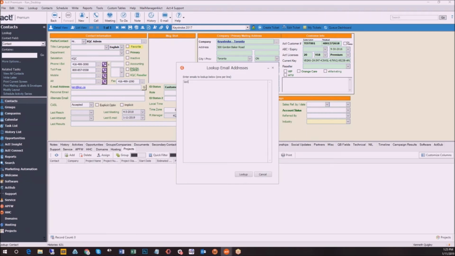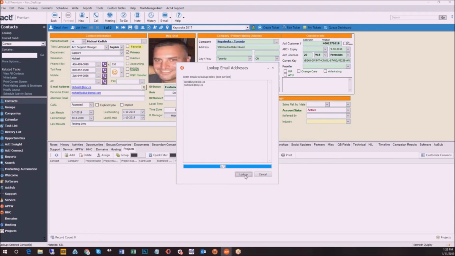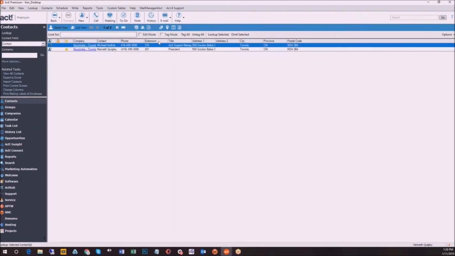So I'm just going to do here Ken at Keystroke.ca, and then Michael K at KQC.ca, and if I click on lookup, it immediately finds both the contacts.